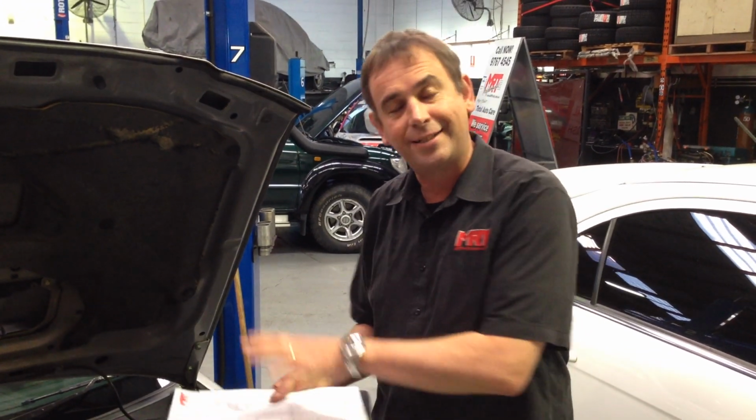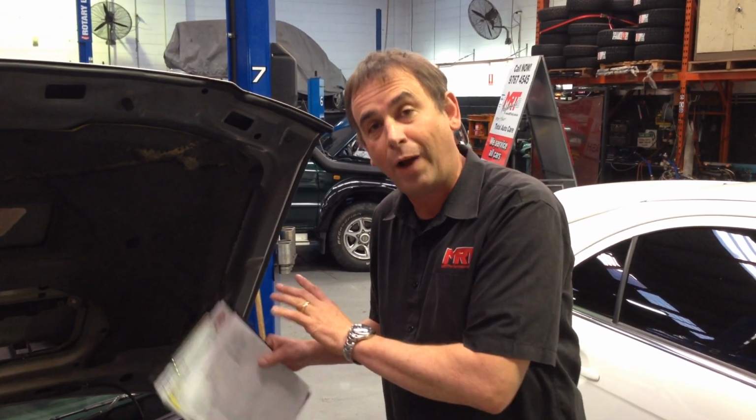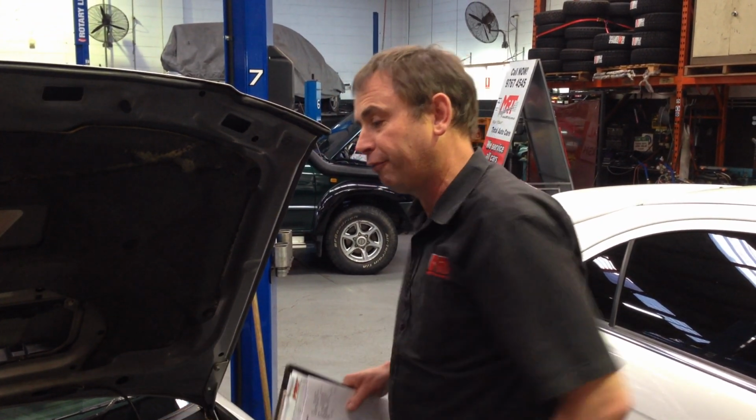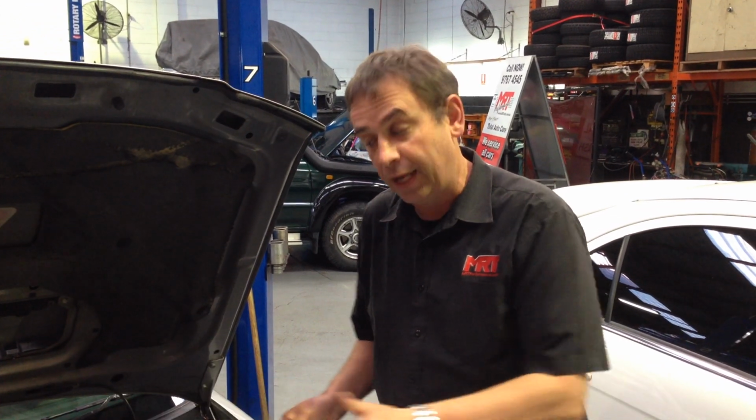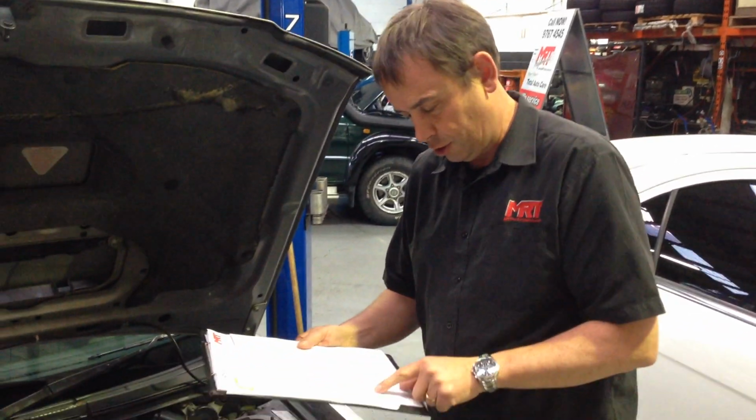And what I'm going to do is read you through some of the modifications and updates that he's done today and explain to you the importance of why some of these things are done the way they are. So hopefully when you're modifying your Forester GT and some of the STI and WRX related models, it will help you as well.